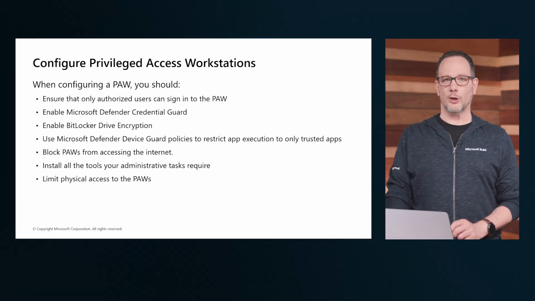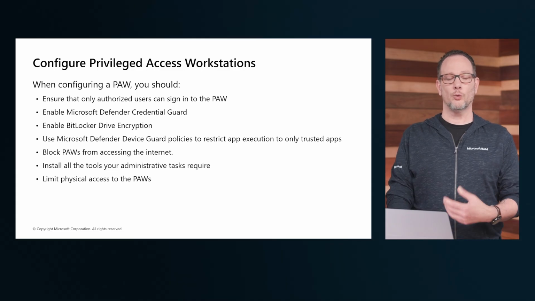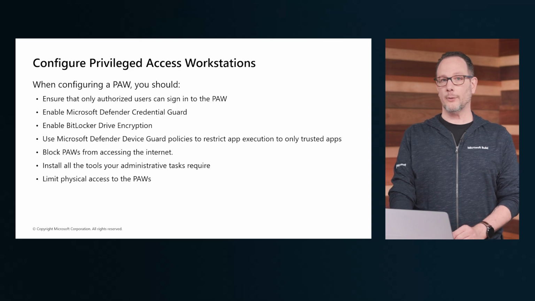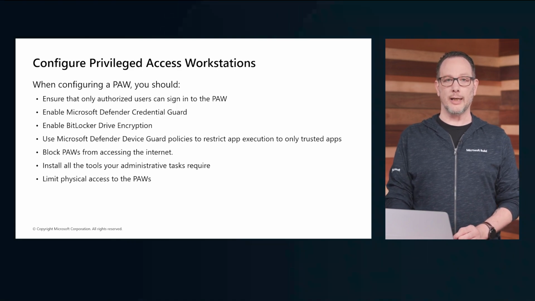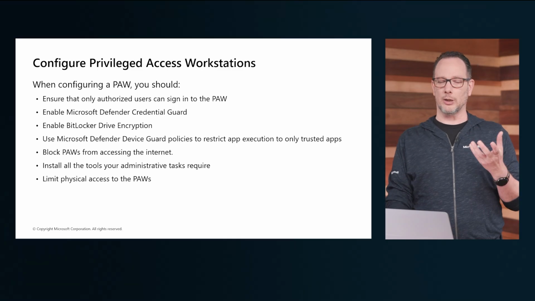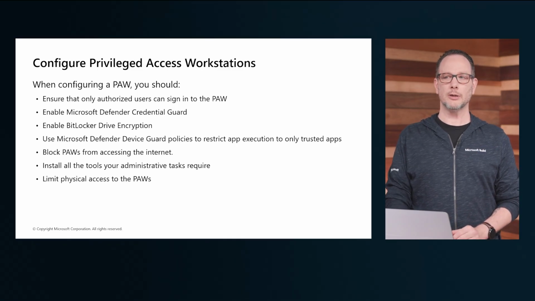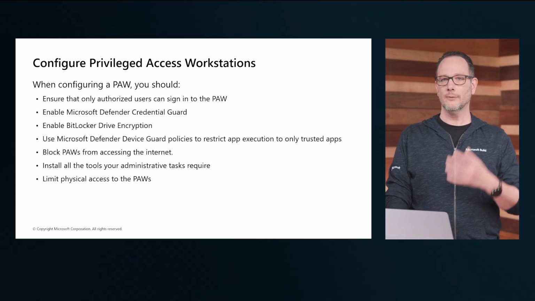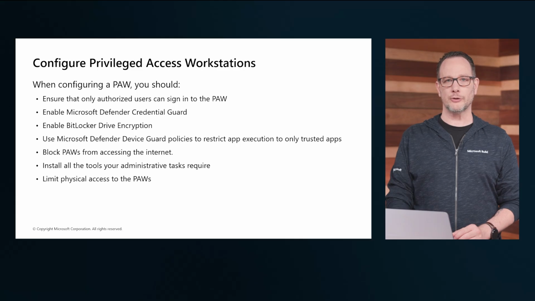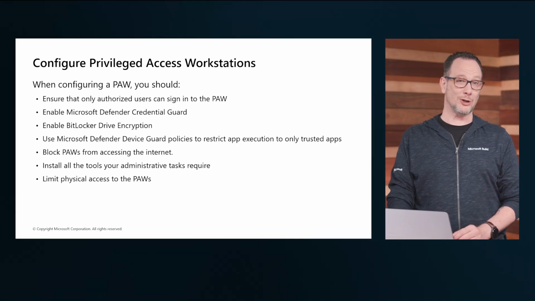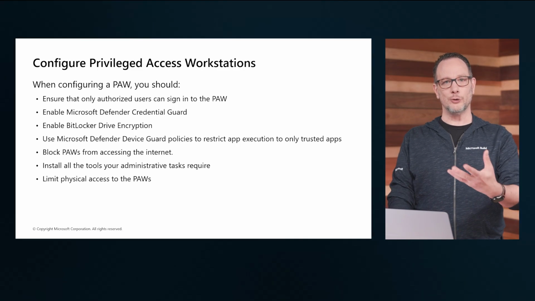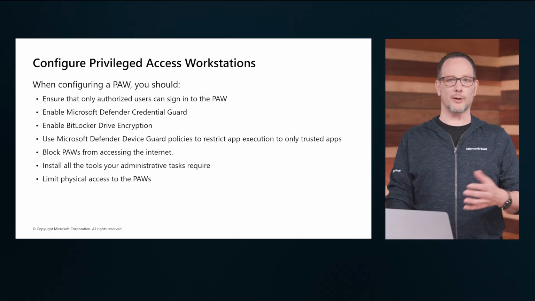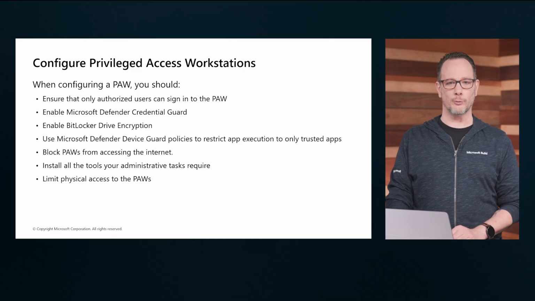So that's where before I talked about a dedicated machine, which could be a virtual machine on a hypervisor scenario. Maybe later on you might run it in Azure. But then at the same time, you might think about how should I manage my Azure environment if my privileged access workstation is actually running in Azure? So you might even consider having a different scenario, keeping it a little bit closer to the admin, right? And then using that to authenticate and get into your server backend. Whether it's cloud or on-prem doesn't really matter at that moment in time.